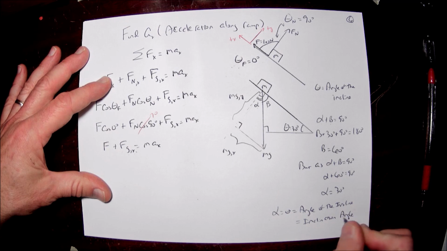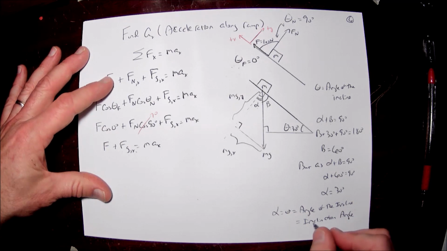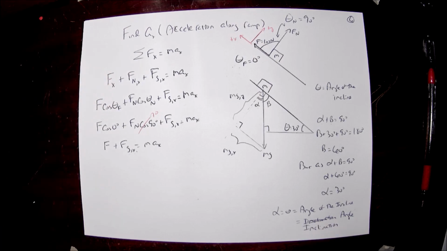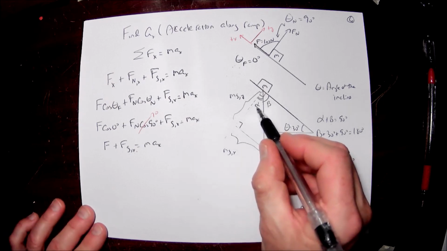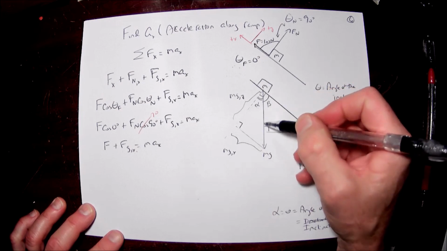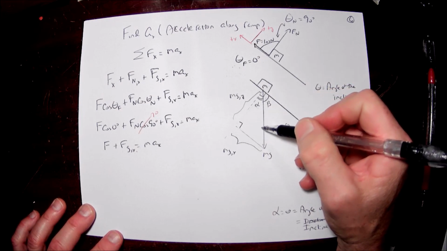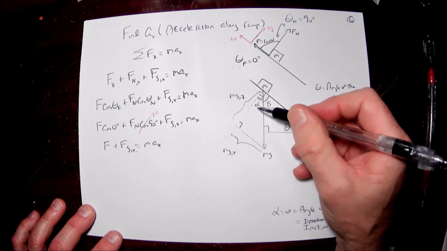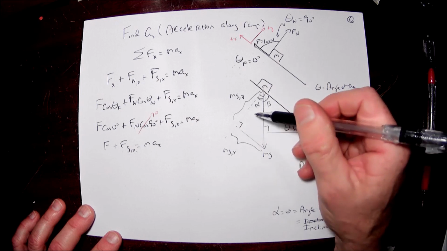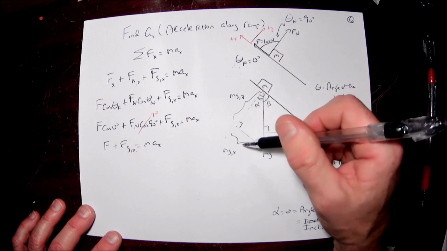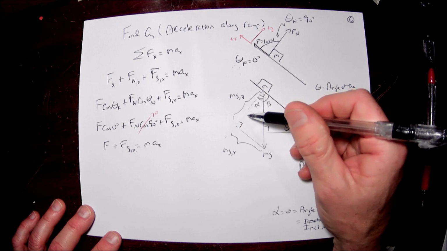I should write it out at least once, as sloppily as possible. There we go, but I said it. Good heavens, I made up some new letters in the alphabet down there. There we go, a little bit better. So, haha, I now know this angle here, and I know the hypotenuse. It's mg. So if I know the hypotenuse of a right triangle, and I know one of the interior angles that's not 90, then I can figure out the opposite and adjacent sides. I can break it into components.